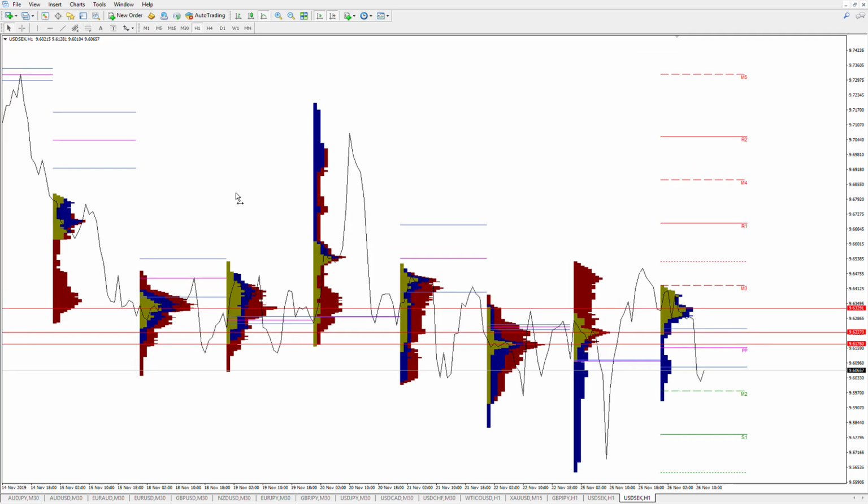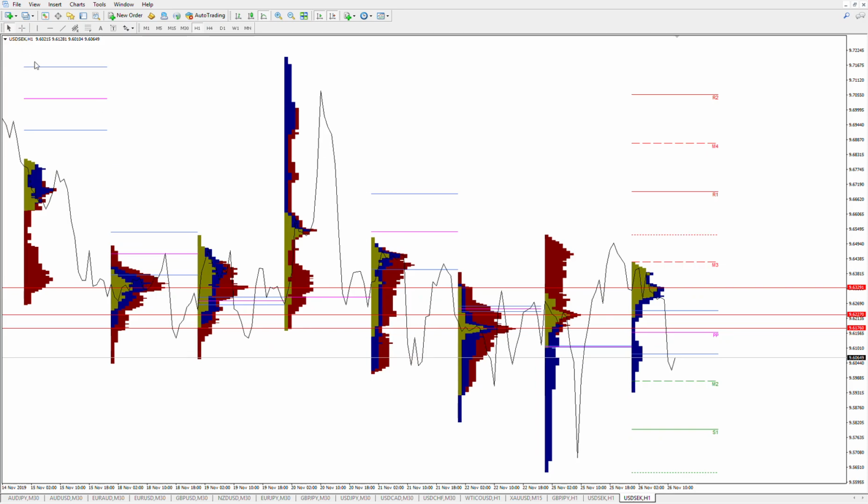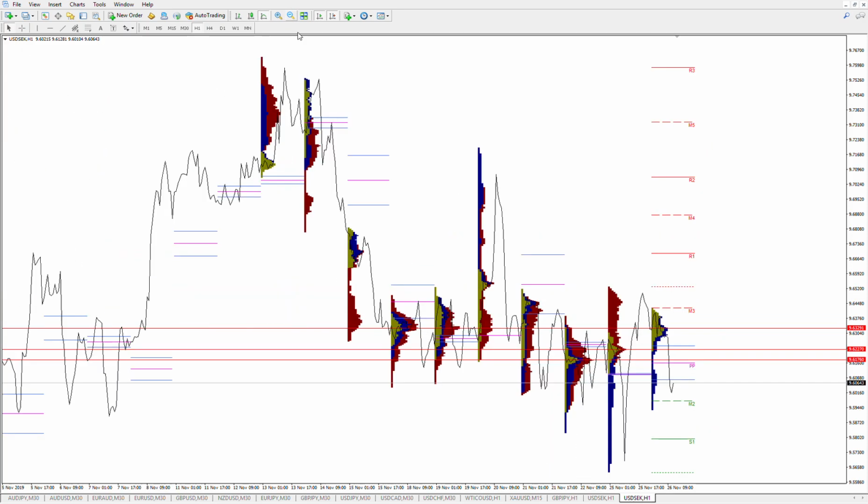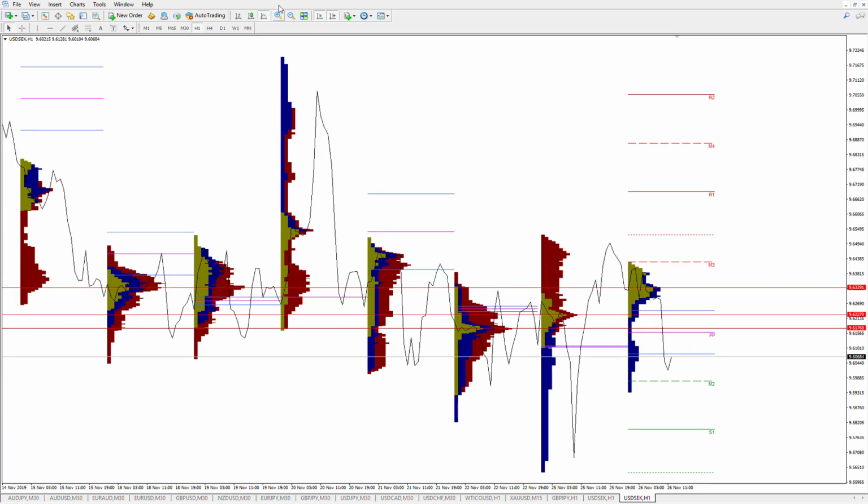Kind of annoyingly, there isn't much historical data for this indicator, because it is free. If we go back, it doesn't tell us about these days. So there are paid ones, but considering it's free, it's still pretty good. These are obviously resistance levels up here. So there isn't actually much support. So where your take profit would be is daily support one, potentially. You'd enter there with a stop loss there, and that's about it really.